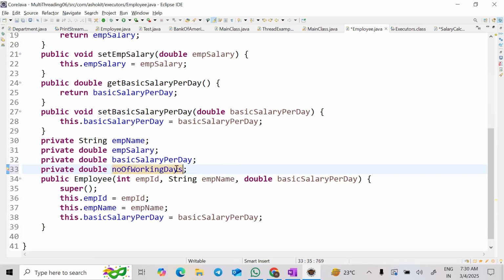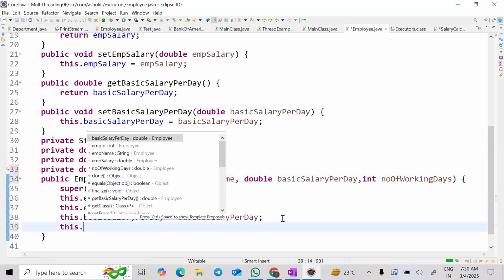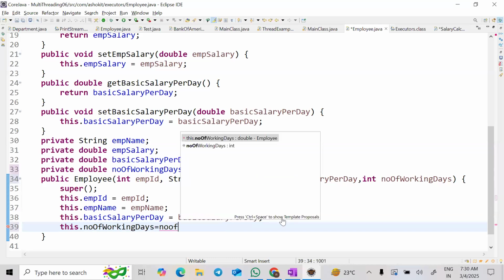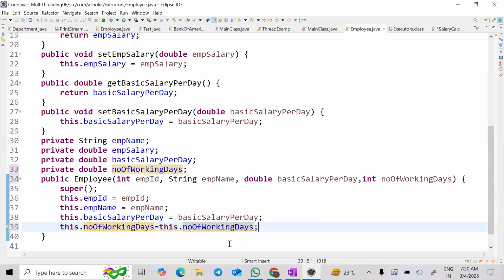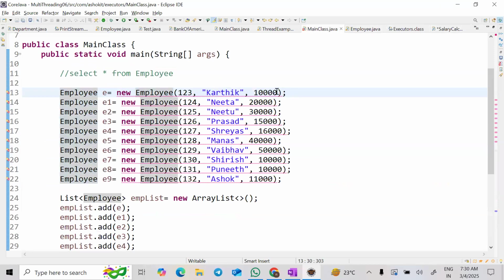So let me add this to the constructor as well. int numberOfWorkingDays. this.numberOfWorkingDays equals numberOfWorkingDays. Now let me add this data here. So Karthik is working for 28 days, 26.